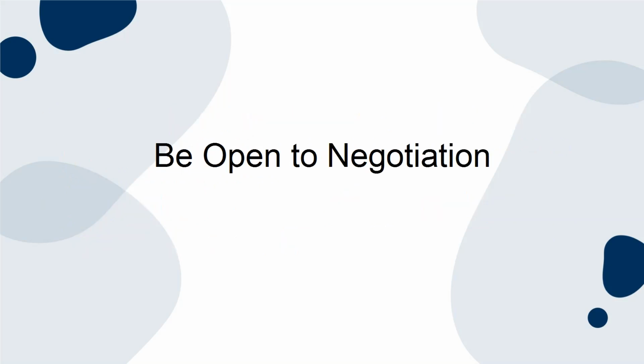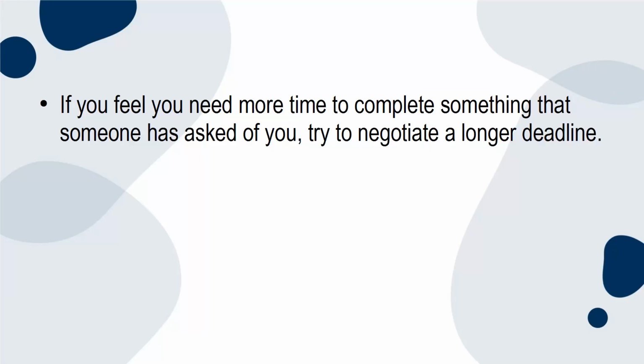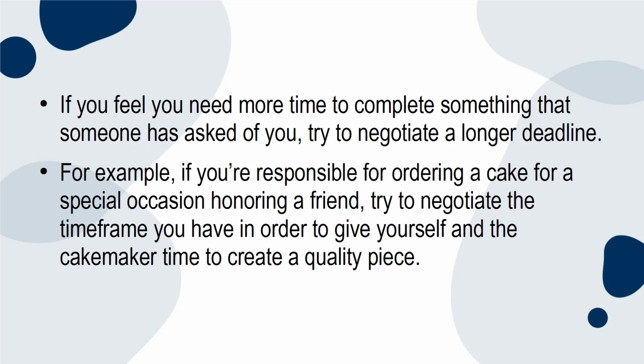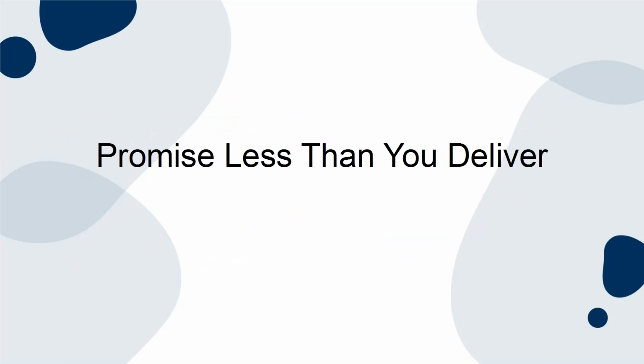Be open to negotiation. Be prepared to negotiate whether you expect something from someone or the other way around. If you feel you need more time to complete something that someone has asked of you, try to negotiate a longer deadline. For example, if you're responsible for ordering a cake for a special occasion honouring a friend, try to negotiate the time frame you have in order to give yourself and the cake maker time to create a quality piece.